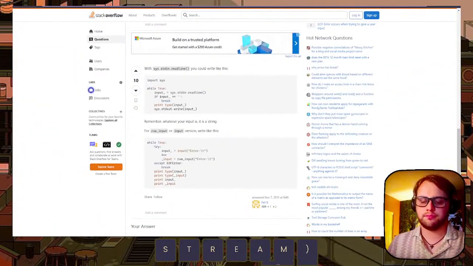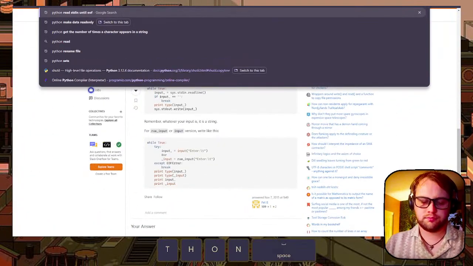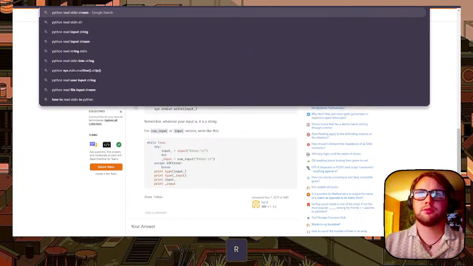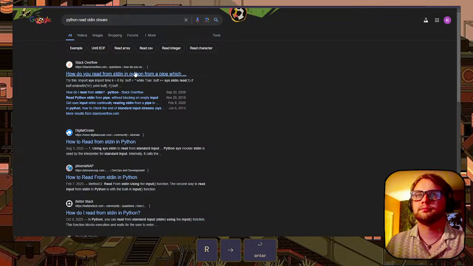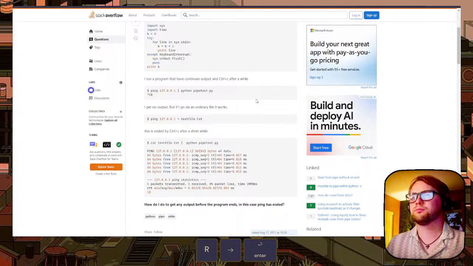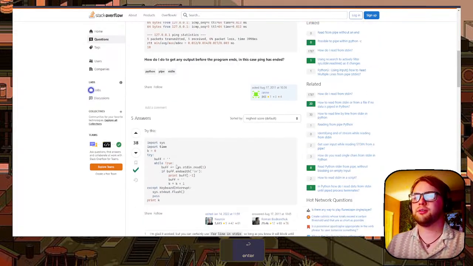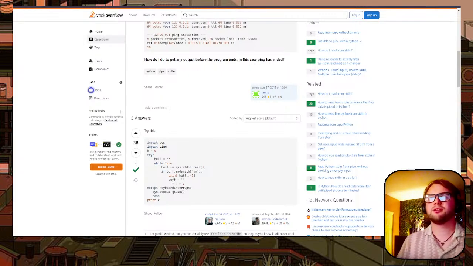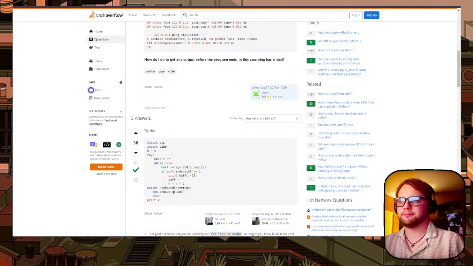Python read standard in, because that's kind of how your program will be buffering if you keep on reading that stream for a while.